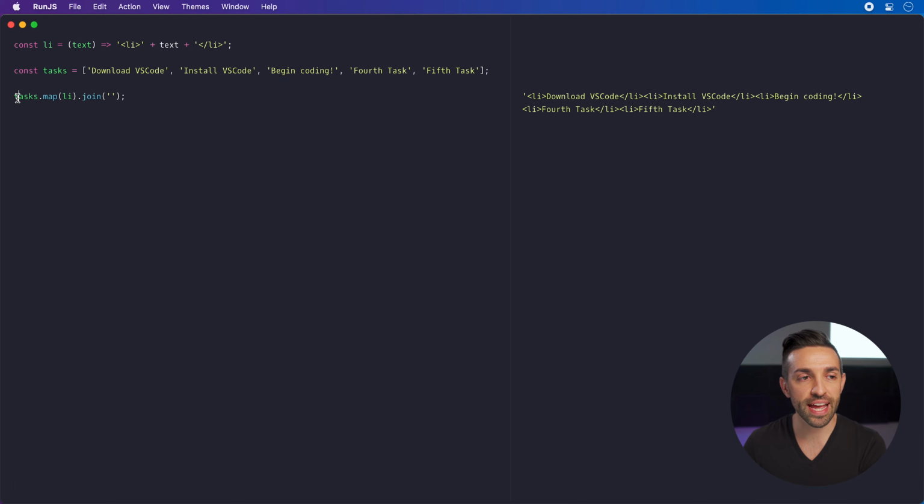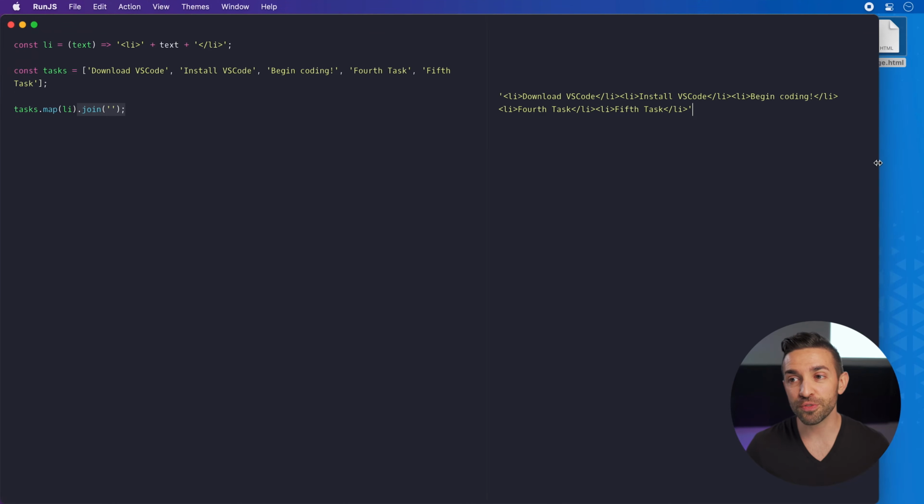And then we're calling tasks.map, which will call this function, the li function, once for every single item in the array. That will return a new array. And then we're using join with an empty string to join them all together, all in this single line of HTML. This is great, but we're not really in a web page here.